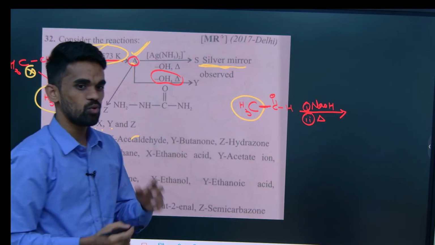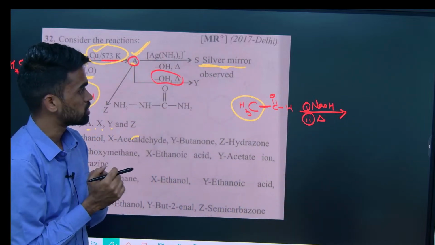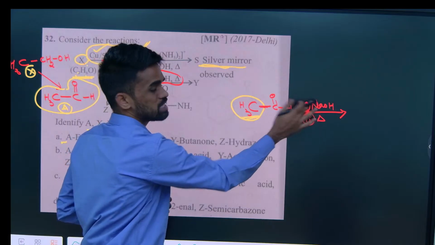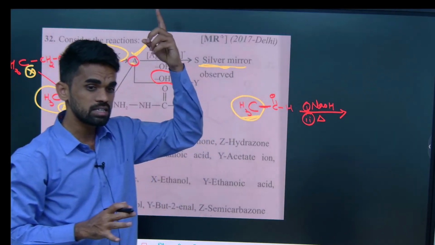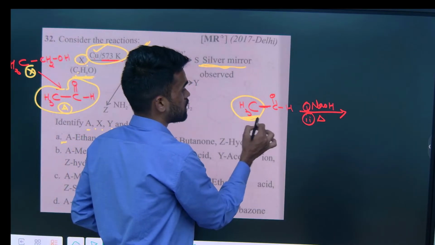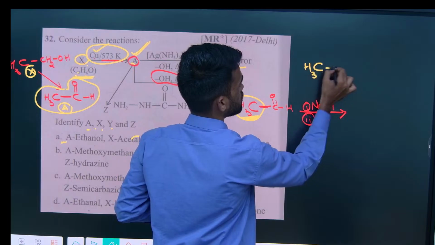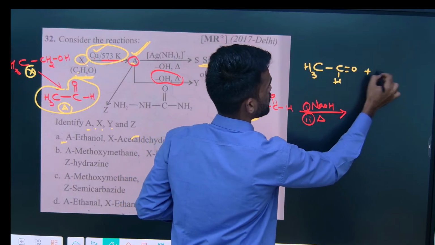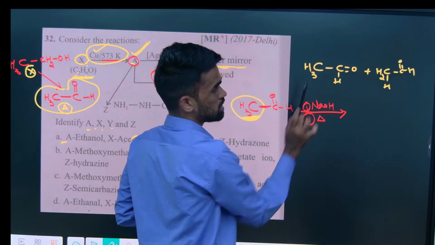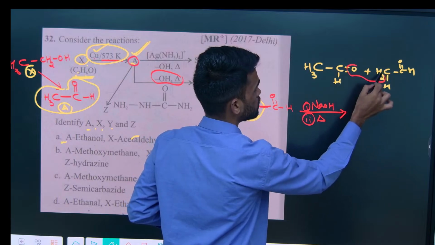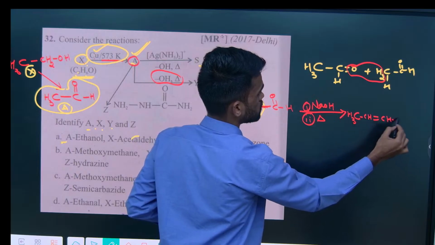Like, see, they won't mention the dilute NaOH constant. See, they will mention like OH minus, heating condition. Yes, there are alpha hydrogens, which means with base definitely aldol reaction takes place. Okay, if there are no alpha hydrogens, you may consider it as Cannizzaro. Okay, so here alpha hydrogens are there, so what are we going to get? So take these 2 moles, CH3CHO I am writing, plus CH3CHO. Okay, so acetaldehyde 2 moles, so just remove water, what are we going to get? CH3CH=CHCHO.